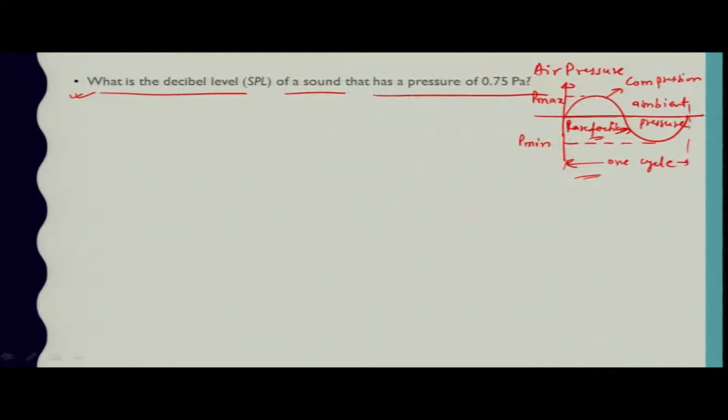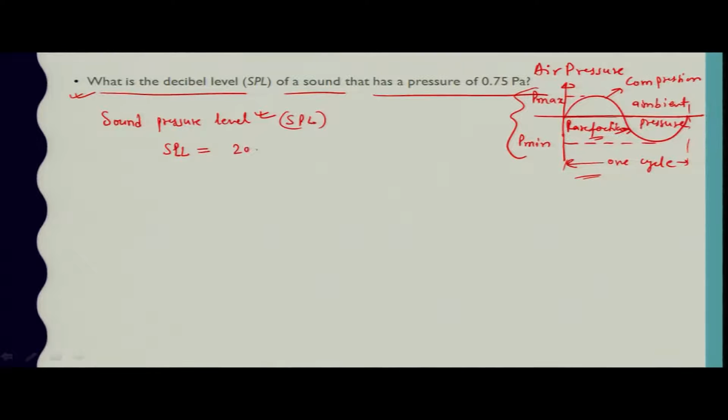In this, the intensity of sound is related to the amplitude. Amplitude can be calculated from the difference between the maximum and minimum air pressure of oscillation, and the sound pressure level is measured as a logarithmic measure of sound intensity. There is one formula which we learned while discussing the theory of this topic.